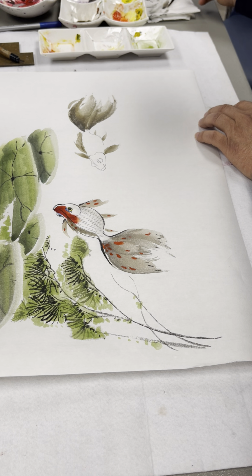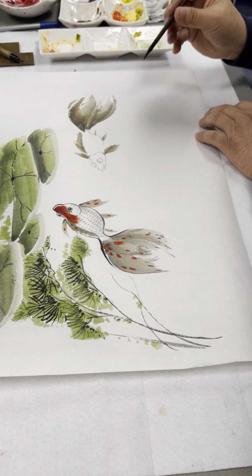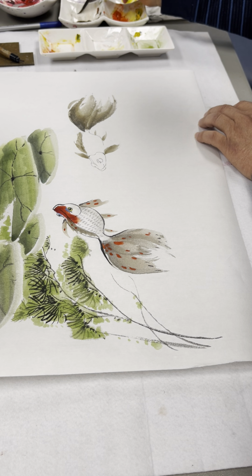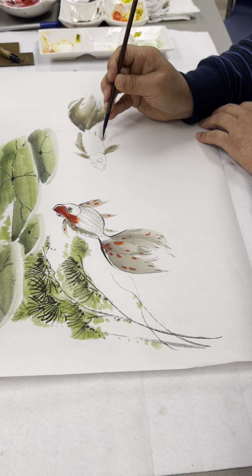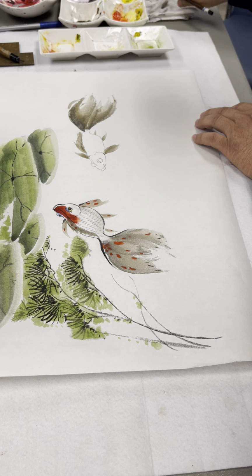Yeah, you mean like last week, last class. You don't want it soaking wet, or you don't want it too dry, and you see the brush tip like that. In some cases you want to see that. In some cases you don't.